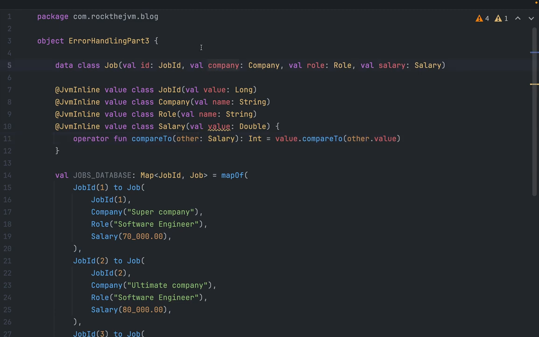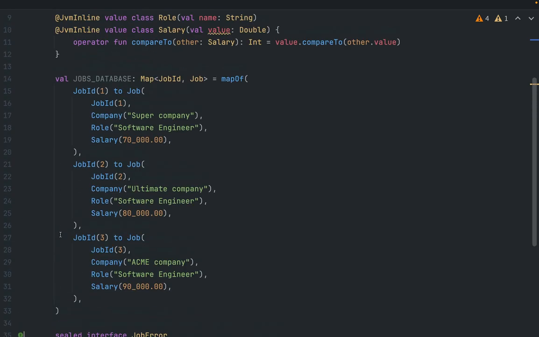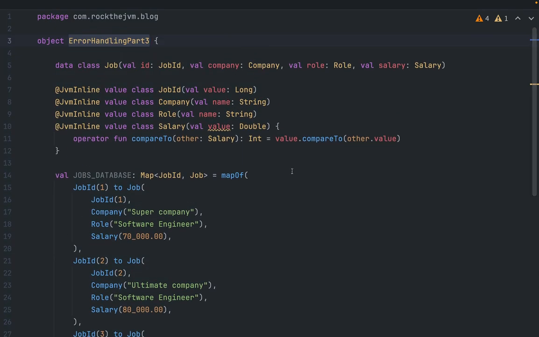All right, without further ado, I'm going to go back to my IntelliJ project where I have a little object here with a main method. And I wrote a bit of code so that we don't have to type it ourselves. You can copy this from the blog post as well.